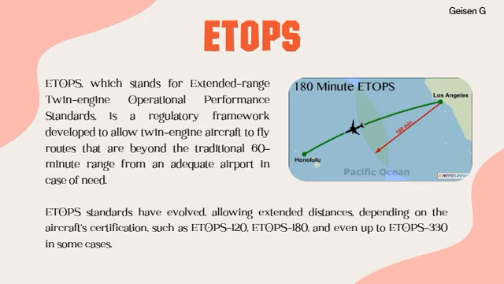Introduced by ICAO and the FAA, ETOPS allows airlines to operate long-haul routes over remote regions like oceans or polar areas, expanding route possibilities and making operations more efficient for twin-engine aircraft, such as the Boeing 777 or Airbus A330. It benefits by reducing fuel costs, increasing flexibility in route planning, and reducing emissions due to more efficient aircraft and direct routes.